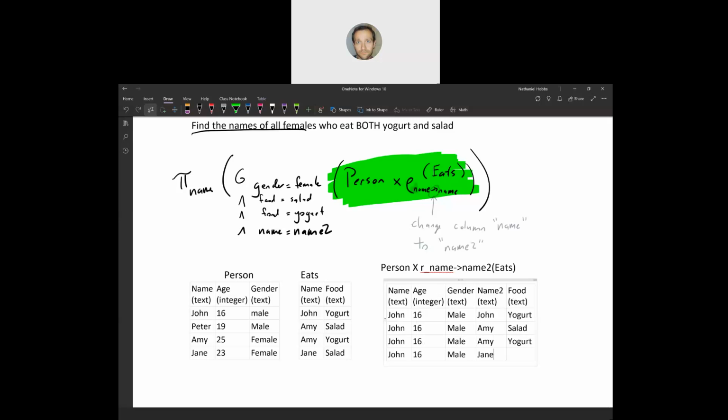And then Peter 19 male, John yogurt. So those are these four rows, and now you're going to do these four rows, right? Yeah. Good.